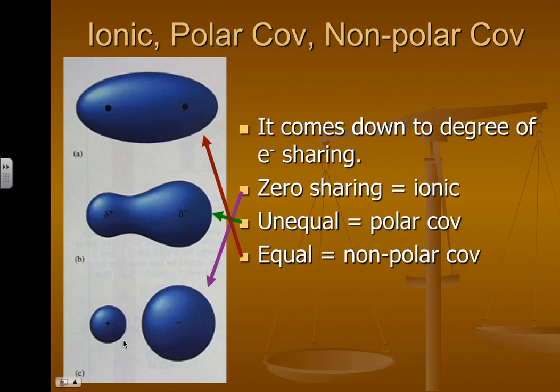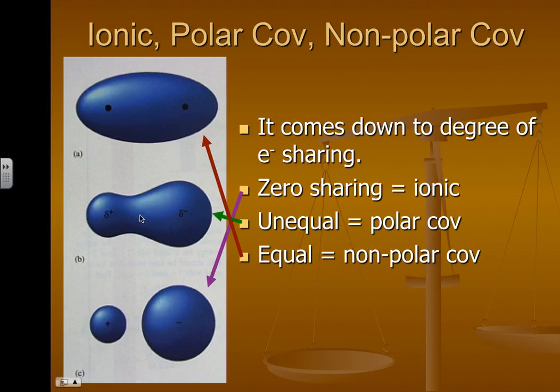So in the picture here, you can see that at the bottom I have a fully positive and a fully negative thing. Follow the purple arrow: zero electron sharing, and that's an ionic bond. But you can have unequal sharing, and that's the picture in the middle. You can see a little symbol here, like a figure 8 that doesn't quite get completed, and that symbol means partial. It's actually the lowercase letter delta in the Greek alphabet. So it means partial positive and partial negative.